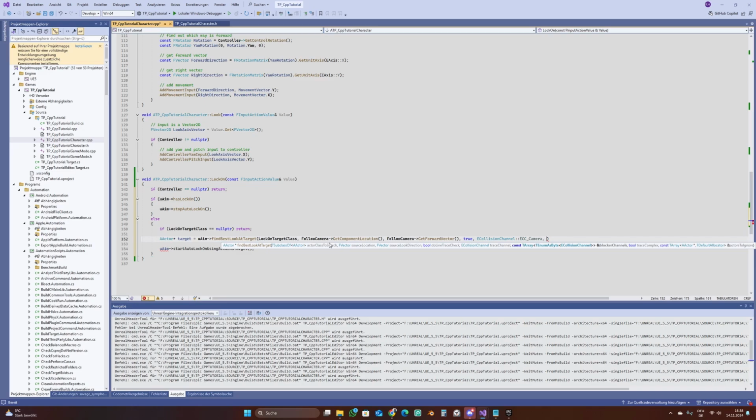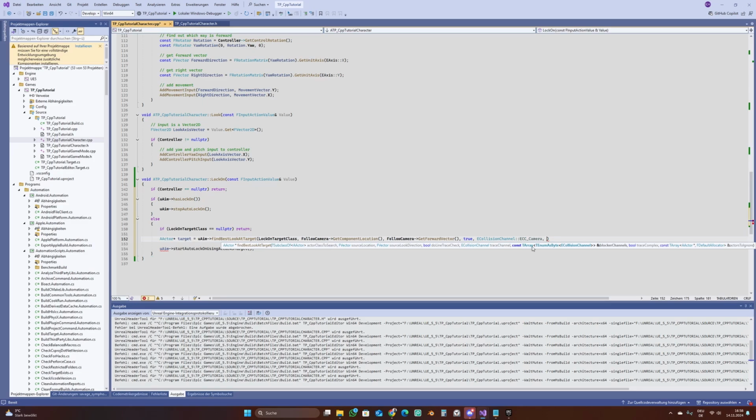And if that's the case, then you don't want to hit anything, because this target has no collision at all. And yeah, you just want to exclude with this function anything that is the wrong collision. That's why we can easily use the camera, and we need some blocker channels.